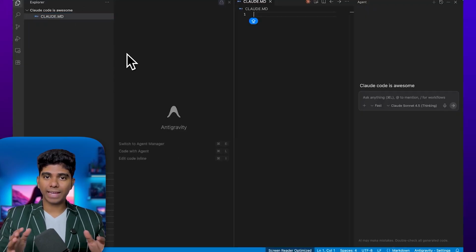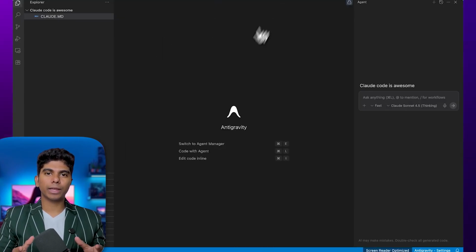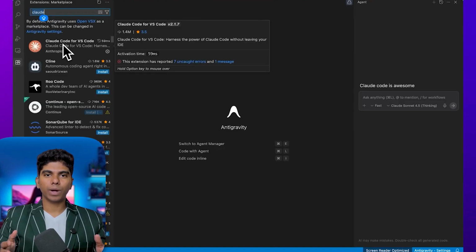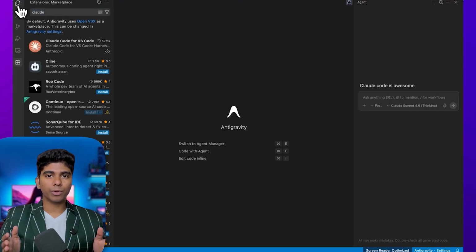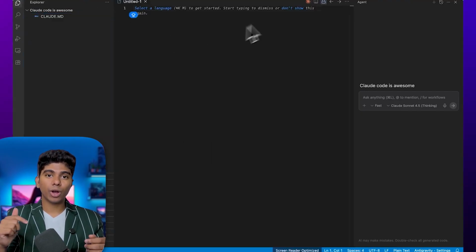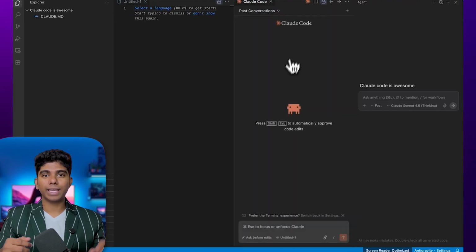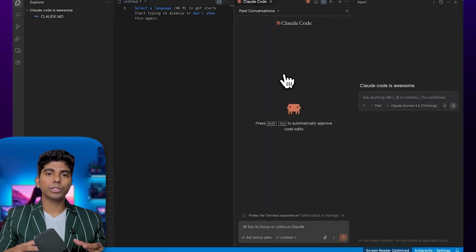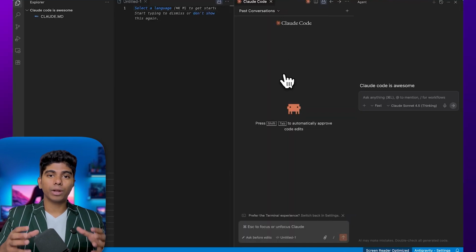Now, if you're using Anti-Gravity or Cursor, you can use the terminal within this software. But what's really easy to do is, if you come on the left-hand side to extensions and type in Claude, you can add this extension. What that basically means is that when you double click in the middle, you'll open a new tab and you can click on this Claude icon here, which is now Claude Code within Anti-Gravity.